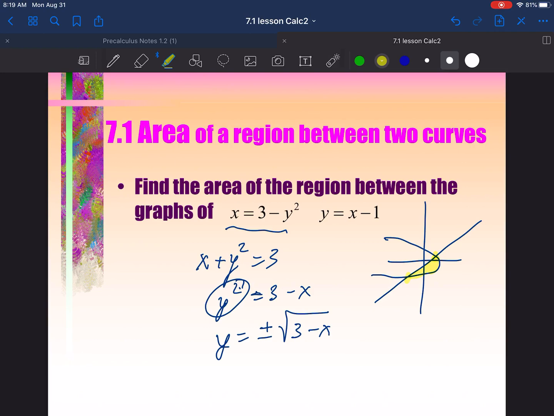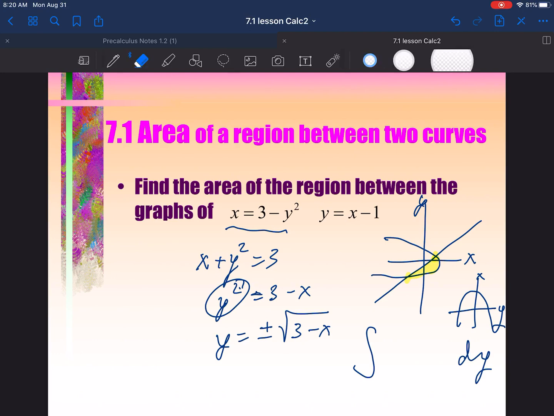Now with that, you do switch which curve you want to use on part of it. So it might be tricky to try to make that y equals. So you can also integrate in terms of x. Remember that you can integrate in terms of y. So it doesn't always have to be the other way. So if you want, you could integrate in terms of y and think of flipping your graph. Instead of it being this way with x and y, we could flip it and think of it as x up here, y here, and then we have a normal parabola with a line.